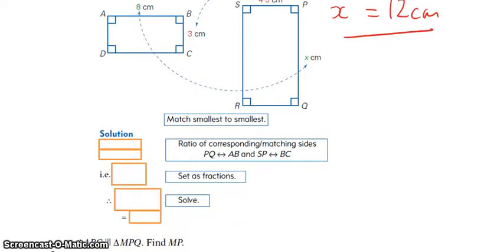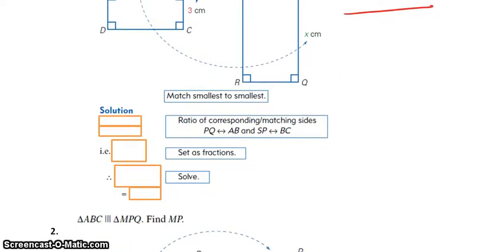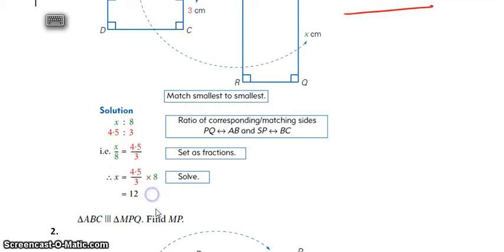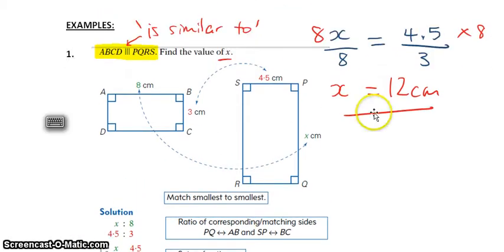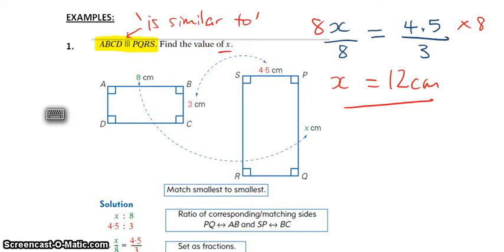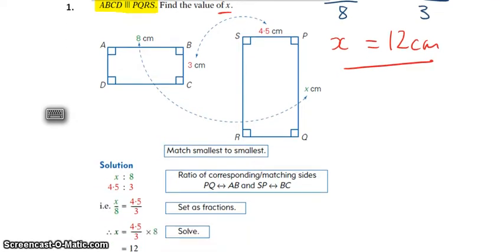Checking the way that they did it: I started with the big side because I wanted to find x, but in their solution they had x is to 8 and 4.5 is to 3, changing them into fractions. I just went to fractions first, and we've got the same answer. They start with ratios because the matching sides are in the same ratio. But remember, ratios are just fractions, so I just started using fractions. It's up to you which way you do it. Make sure you write down at least one of those two ways, probably the one you preferred.